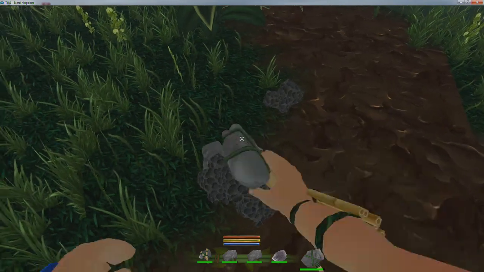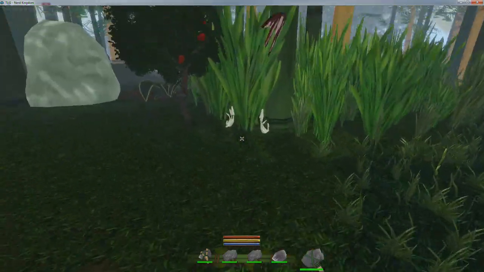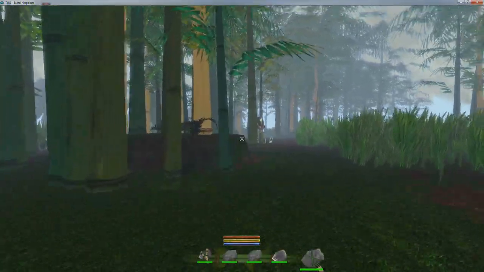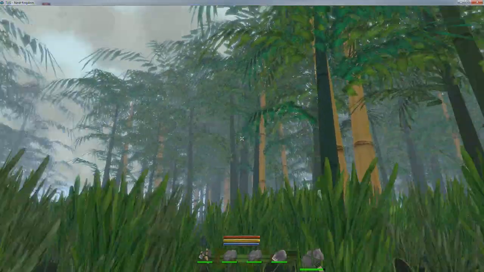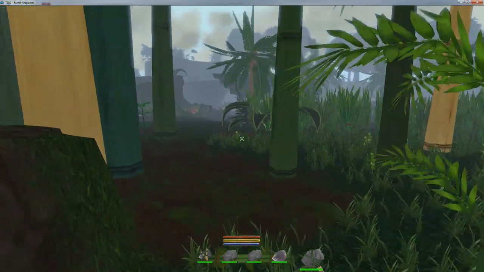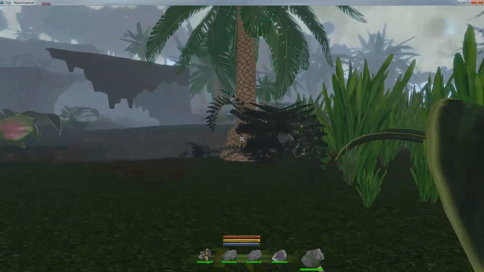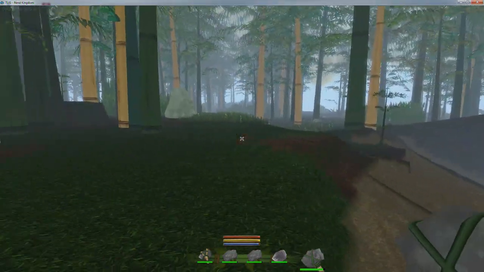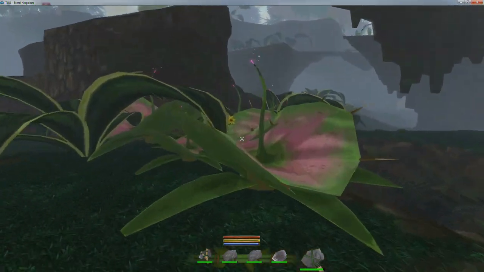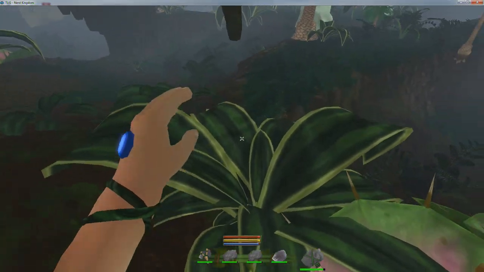Okay, so... this gave me a few more things, including that there, which will make a pickaxe as soon as I find another branch. Yes, too much bamboo. Excuse me, I don't think I'll get bamboo branches from bamboo, so... Let's cut that thing down. Out of my way! Don't eat me.